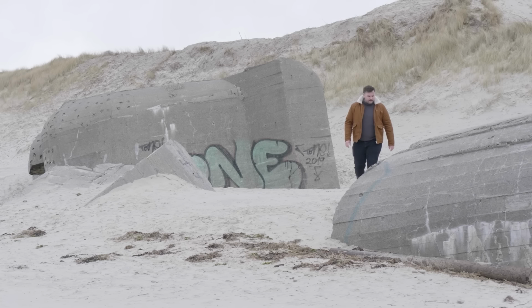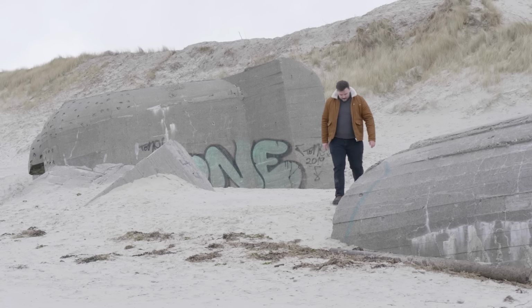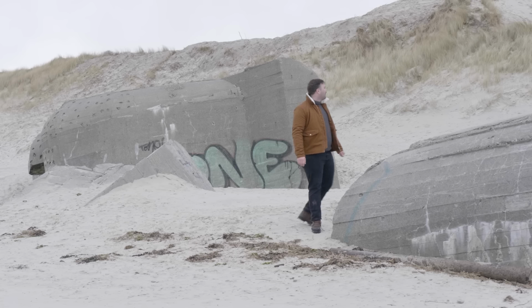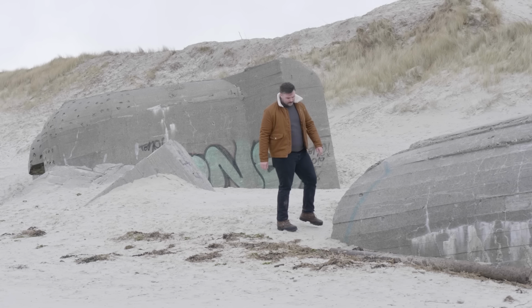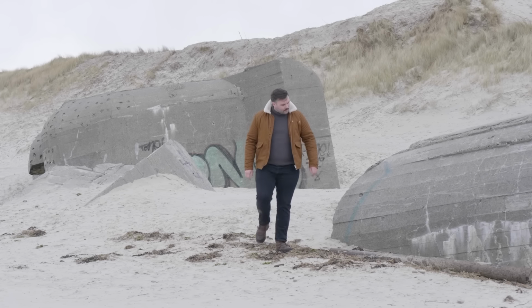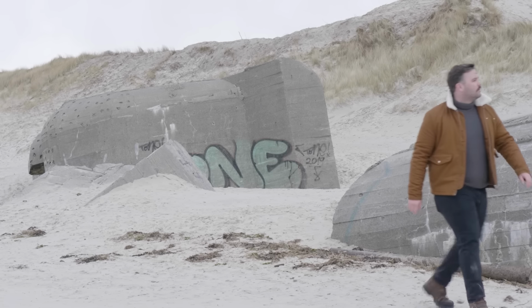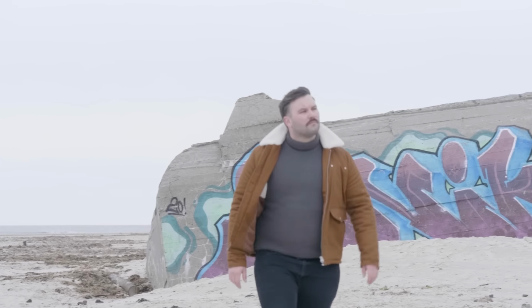But it's important to remember that the Allies also outthought the Germans. They didn't want to test their invasion fleet up against any of the heavily defended ports, and instead developed their ingenious Mulberry Harbours, which allowed them the luxury of finding more lightly defended sectors of the Atlantic Wall to attack.